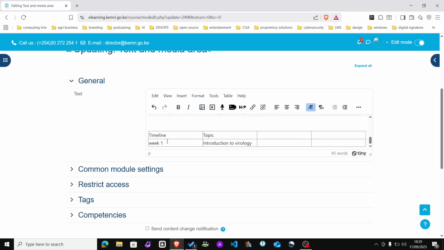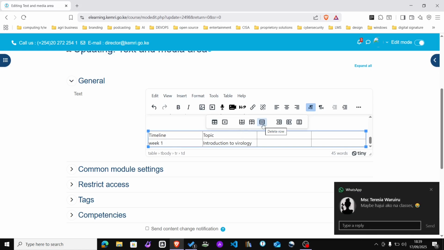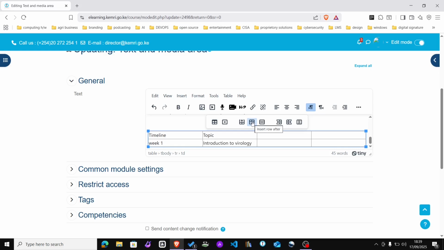If you need to give a timeline, you click inside. If I needed to insert a row after week 1, you can see the icon I need to click on. So I click on that, I scroll, and then I can say week 2. Then you can give here what students expect, a nice outlay of what the students need to expect.